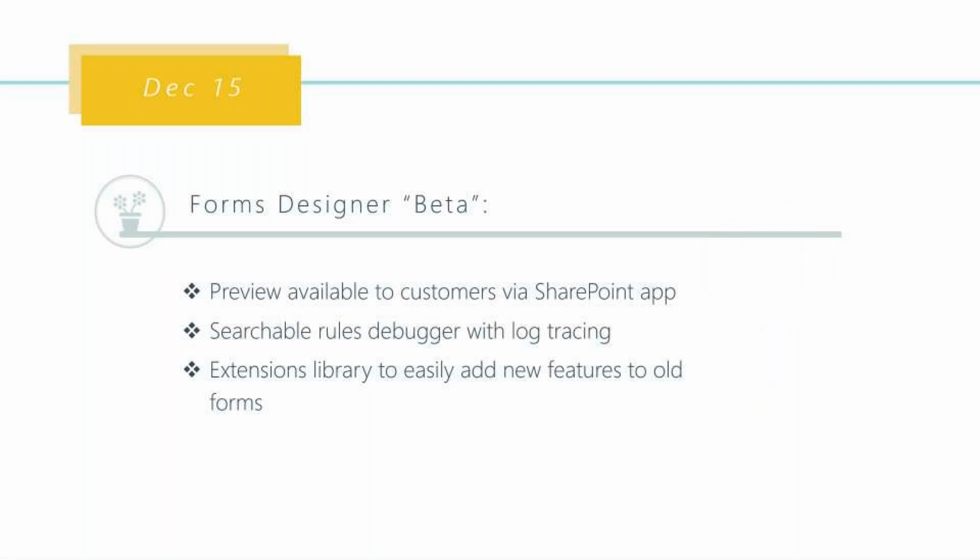And then last, we're planning to have our beta version of Forms Designer in mid-December. So this is when we're actually going to be rolling it out so people can try it out within the SharePoint app. We're also planning to have a rules debugger, which should help you to figure out what your rules are doing. If the logic isn't working quite correctly, you can sort of inspect what it's doing under the covers, and I'm really looking forward to this feature. And also some ways to add new features to your old forms.